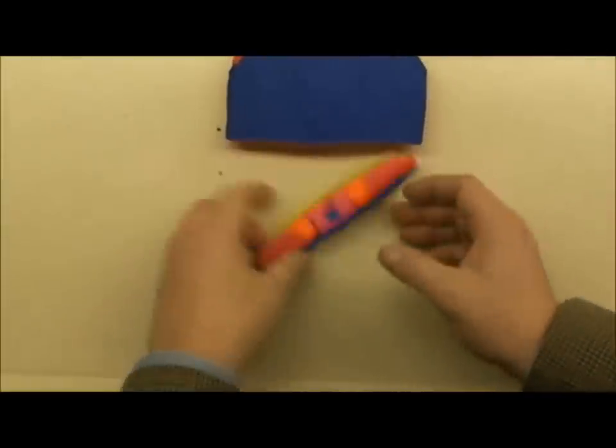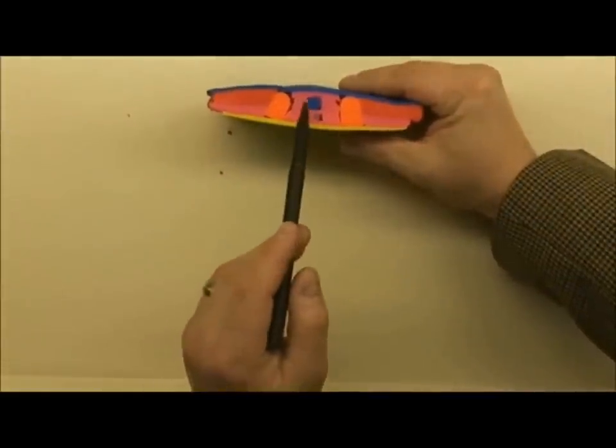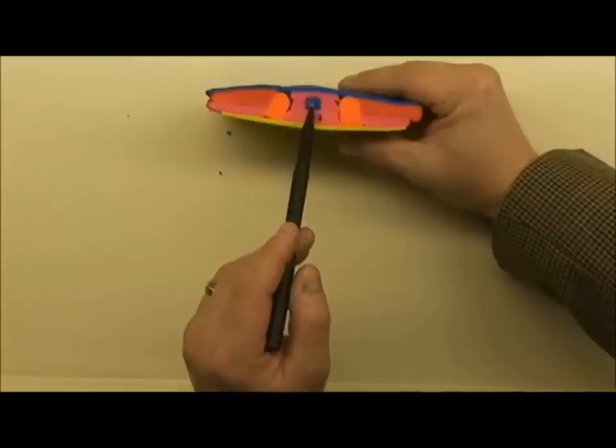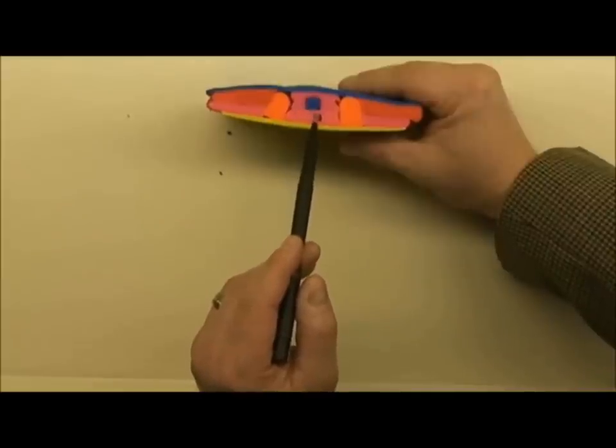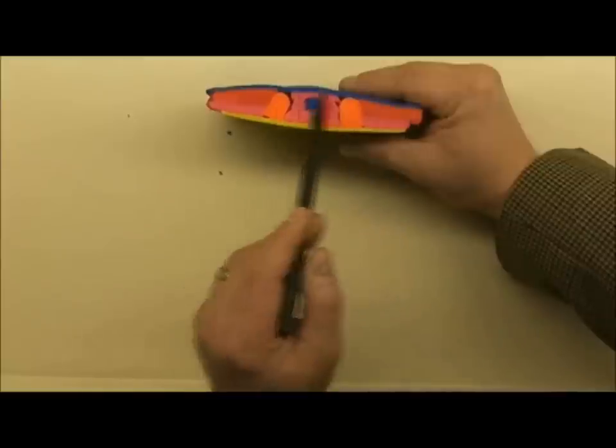So we'll take a nice little section of this right here and hopefully see. The main thing I want to draw your attention to is this nice little blue tube right here. This is now the neural tube. It's going to form the brain, brain stem, spinal cord, all of the central nervous system. Just below it in purple is the notochord, which signaled it to pinch off from the overlying ectoderm.